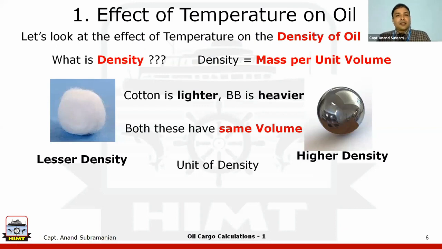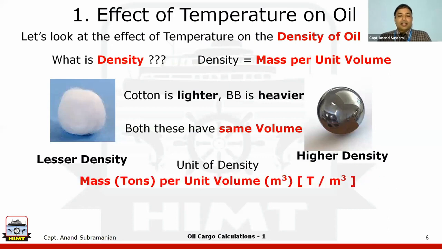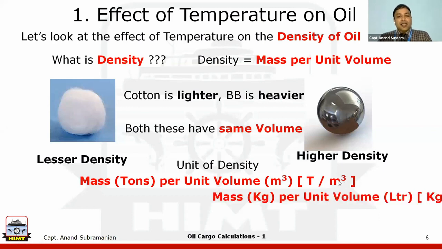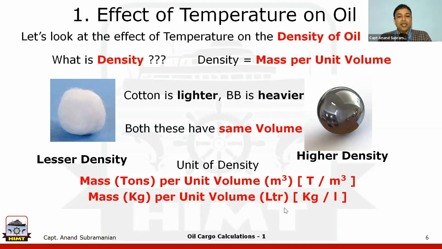Meters per meter. Ton per meter cube. No, ton per meter cube is for density, but the meter cube is a unit of volume. It can be a meter cube, or we can also say per liter, because a liter is also a unit of volume. So we can have mass per unit volume, that is mass in tons, or unit volume as cubic meters, that is ton per cubic meter. This is what we shippies are normally used to, tons per cubic meter. The same thing can also be referred to in kg per liter.